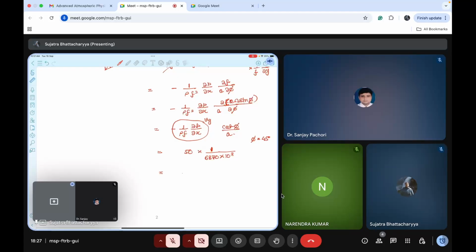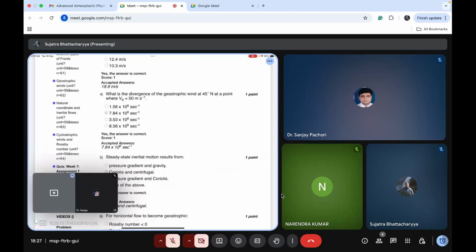When you do all those things, you will get something like this, right? So if you further solve this, you get 10 to the power minus 6 percent. This should be the answer. But in the question, you will see that it is about 10 to the power 6. And I don't know why it is 10 to the power 6. I'm getting an opposite, 10 to the power minus 6. So this is one of the things which I'm not sure about.